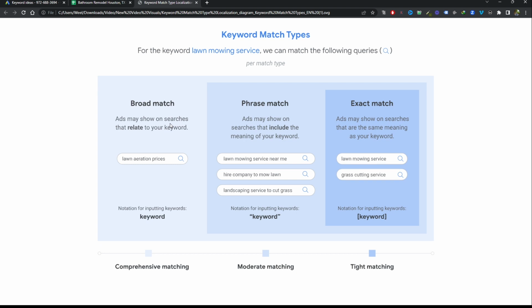With exact match, you are pretty much telling Google, I only want to show my ads for this keyword only. Essentially, we use keyword match types as a way to tell Google not to show my ads to everyone. So for lead generation, I will stick to phrase match and exact match.